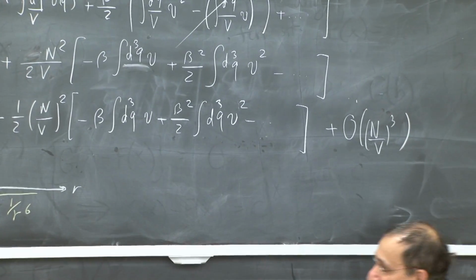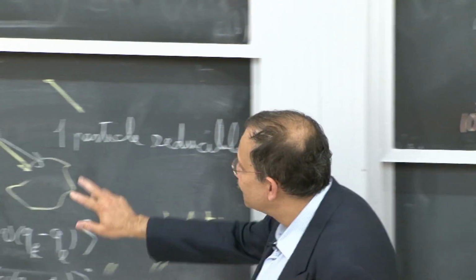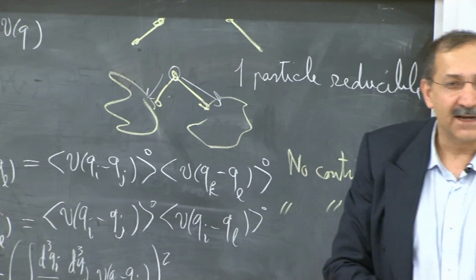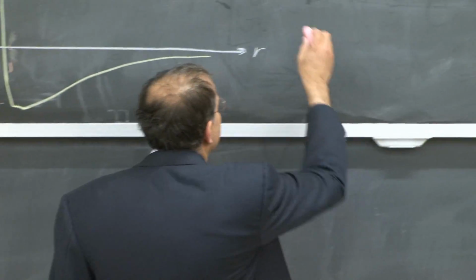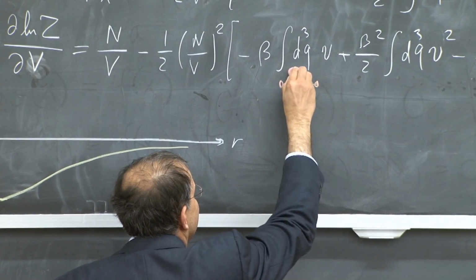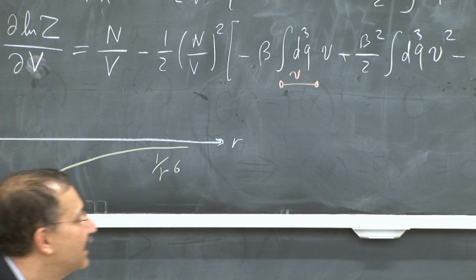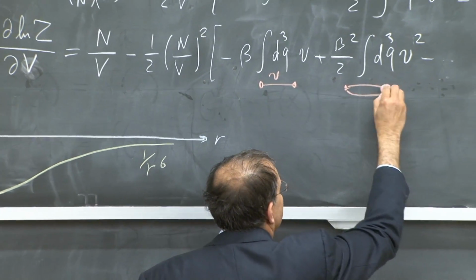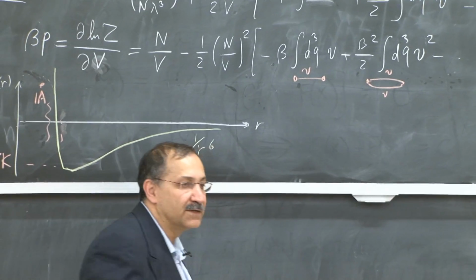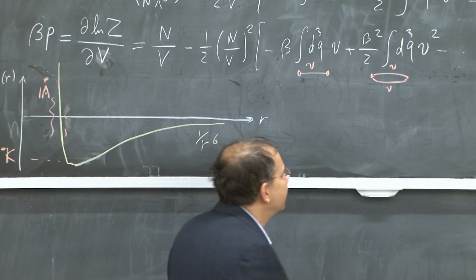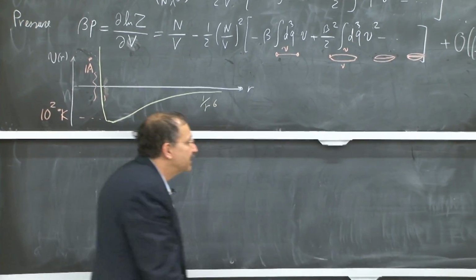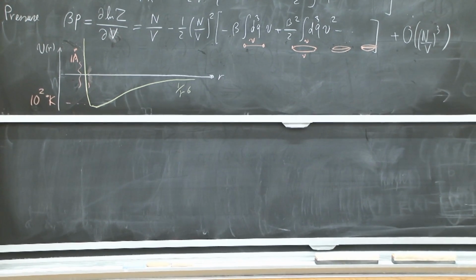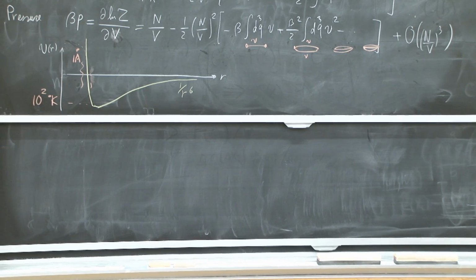If I sort of think back about the picture that I was generating before diagrammatically, which again we will clarify later on, this term corresponds to taking a pair of points and a v that connects them. And this term corresponds to two v's going between the same pair of points. And you say, well, there will be terms that will involve 3 v's, 4 v's, and they will contribute in this series in a manner that I can recognize. So why don't I add all of those terms together?